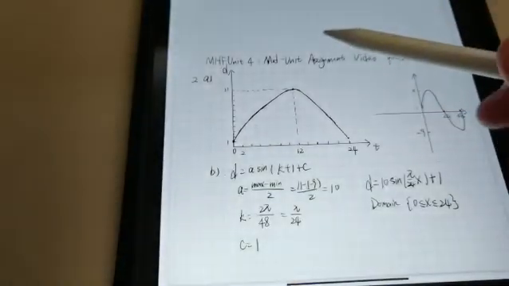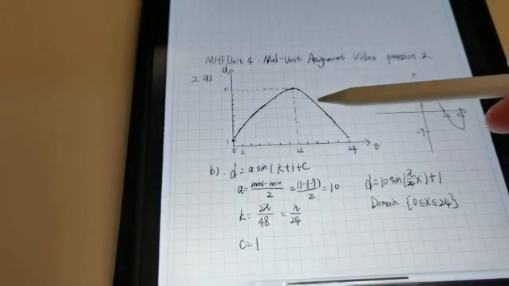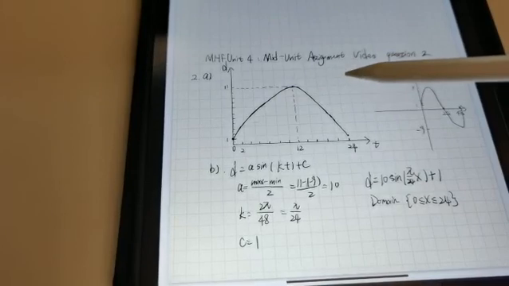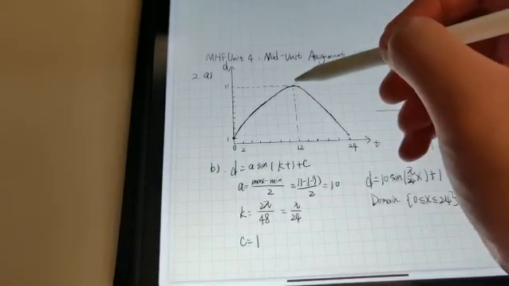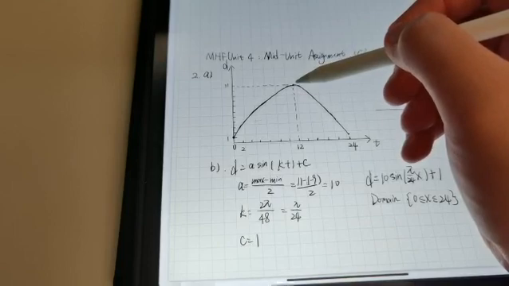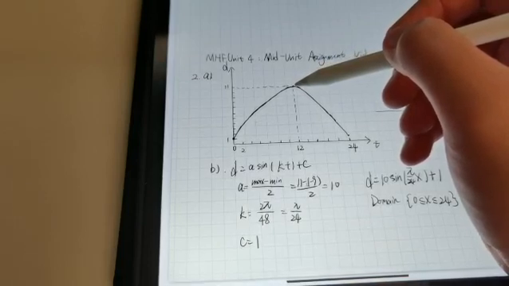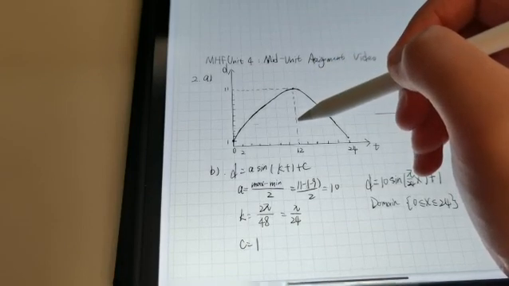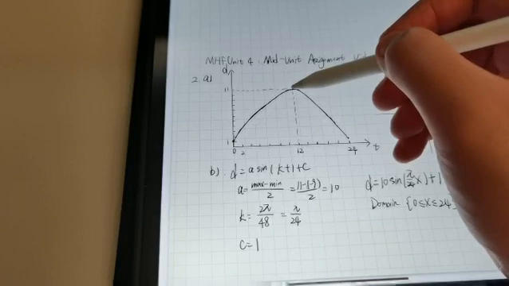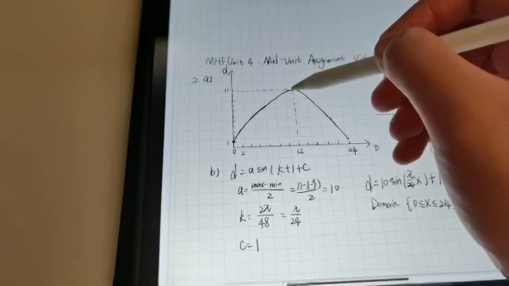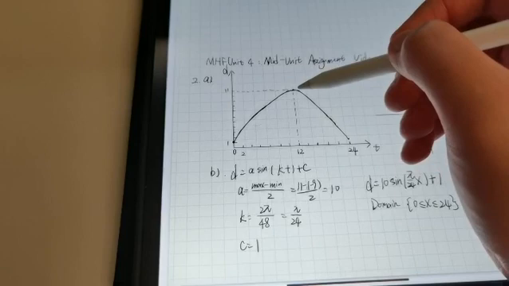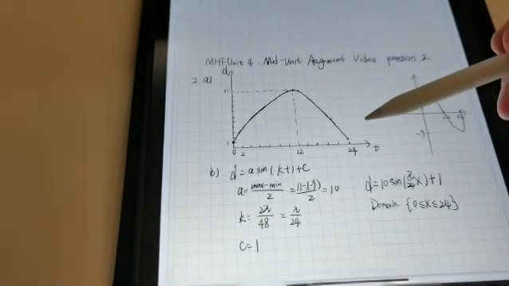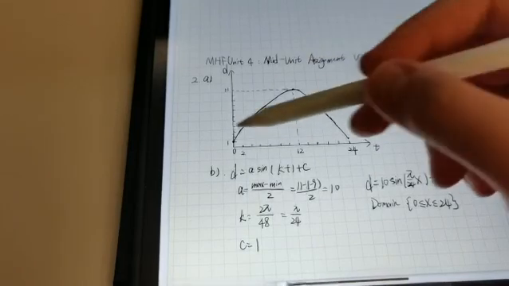That means when it's 12 seconds, it's at the highest point of the wheel. We know the diameter of the wheel is 10, and its lowest point is 1 meter above the ground, so the highest point is 11. So when x equals 12, the highest point is 11. And this is the graph of this function.